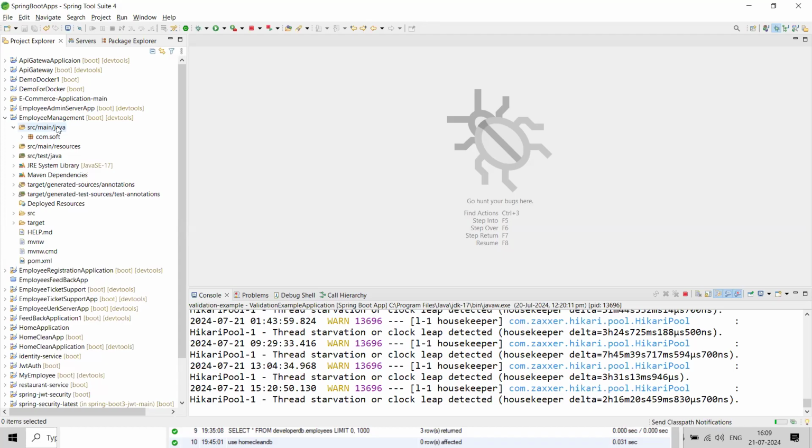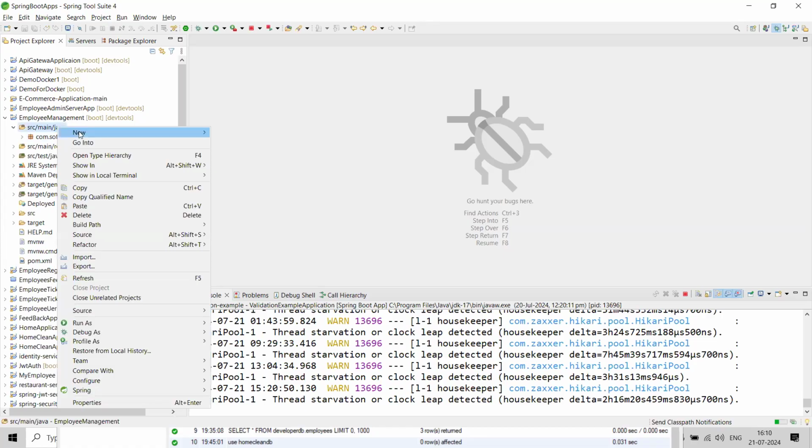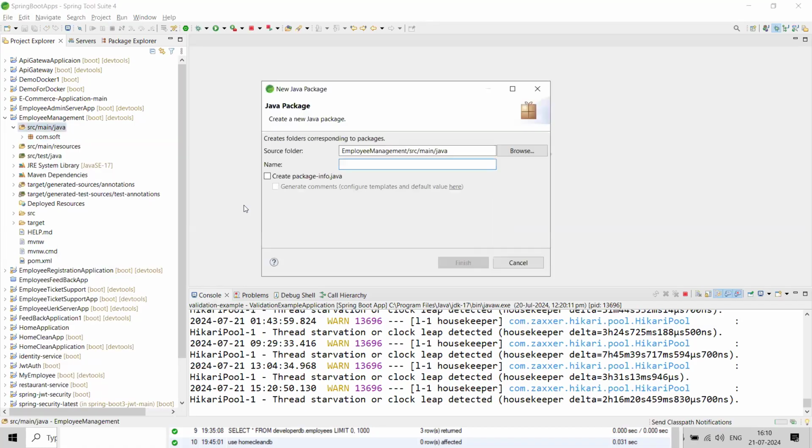So right-click on the src folder, go to New and select Package. I'm going to give the package name as com.soft.entity, guys. This is the entity class. So that is the purpose I'm creating the entity package, right?